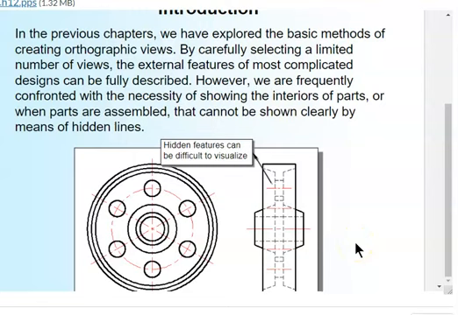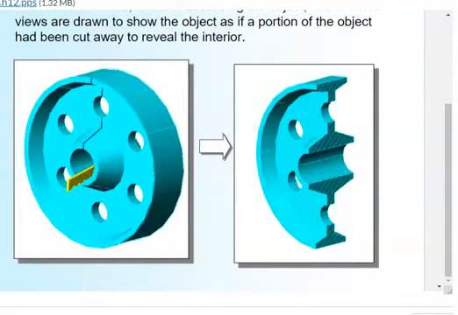Rather than looking from outside, as we ordinarily do with orthographic projections, where the invisible features become hidden lines, in a sectional view we look inside. There will be an imaginary cut through the object, and we look inside, and that clarifies some of the features which otherwise we cannot see.